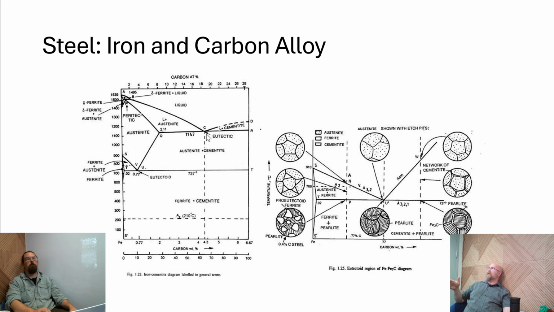Now notice this happens in the 60 something percent carbon by weight region. What this means is that this is not in the steel region, and that's where we get to the graph on the right here. This graph on the right is really just a blow up of a very small region over there in the middle left, and this is what we consider the eutectoid steels, which is what we all kind of consider as steels as we know them.